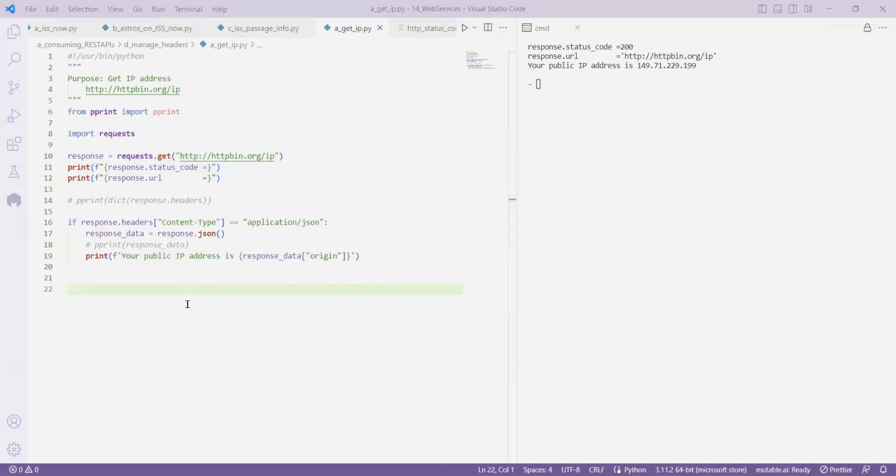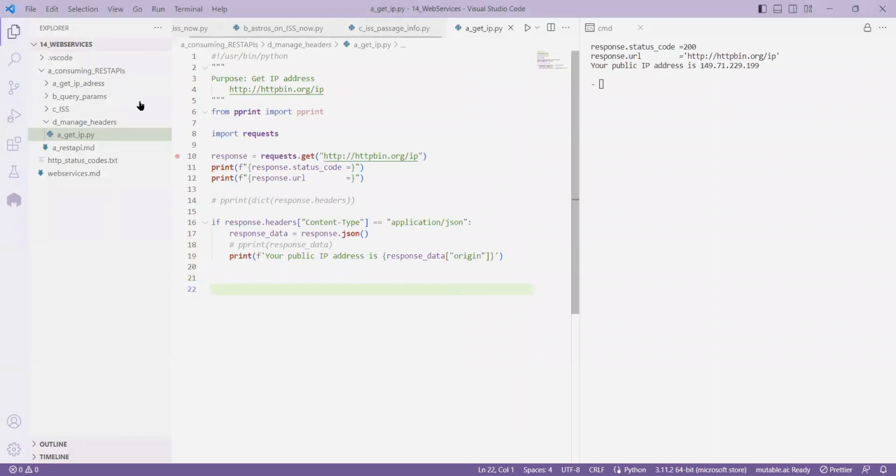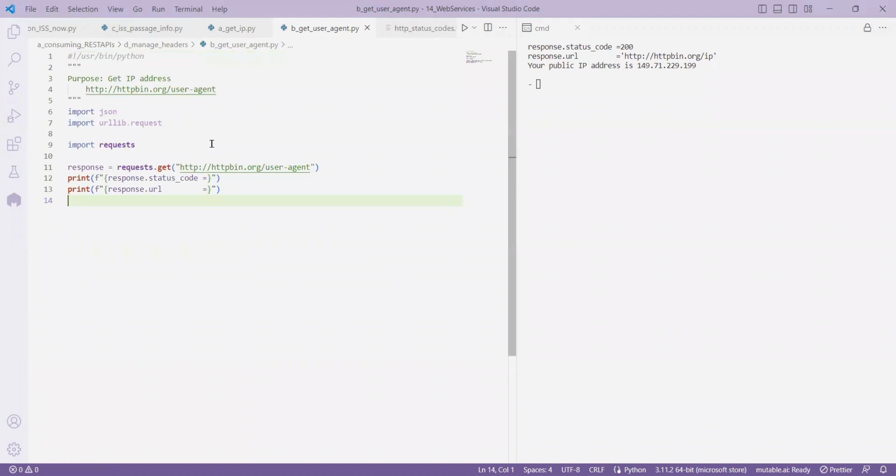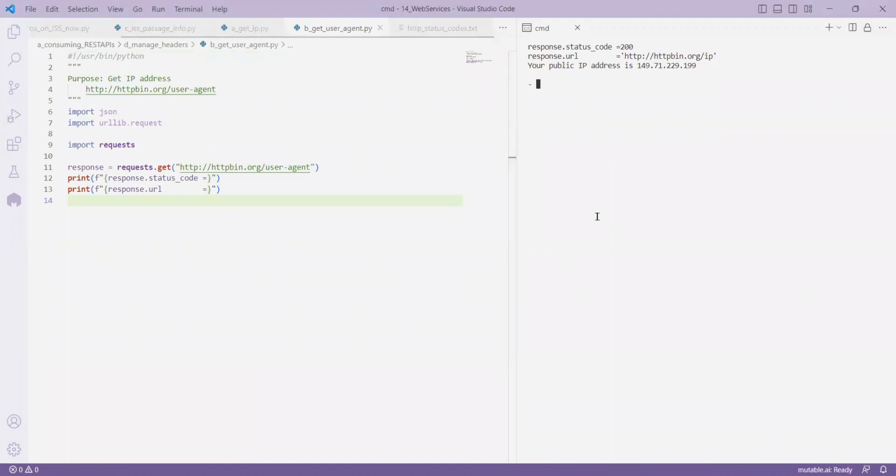Now, if I want to check the user agent information, for the same HTTP bin, user agent. What do you mean by user agent? They created one endpoint to check who is the user who is passing. User agent means the client who is communicating.